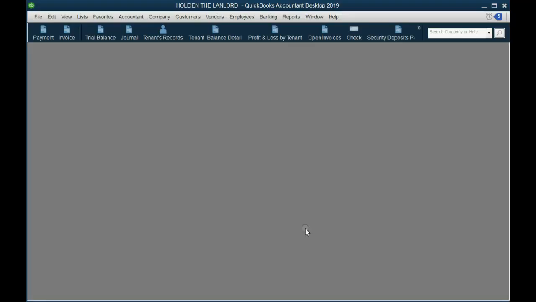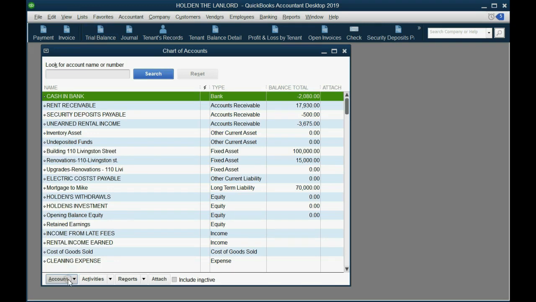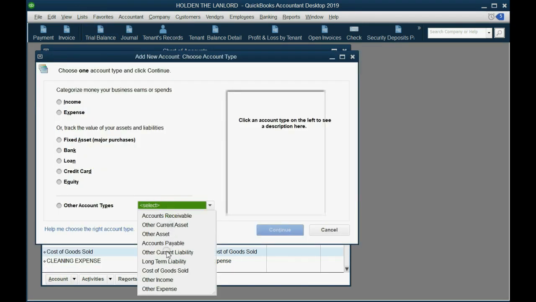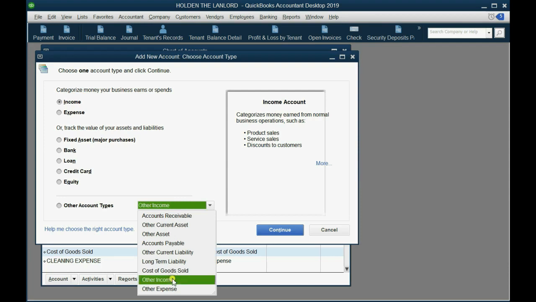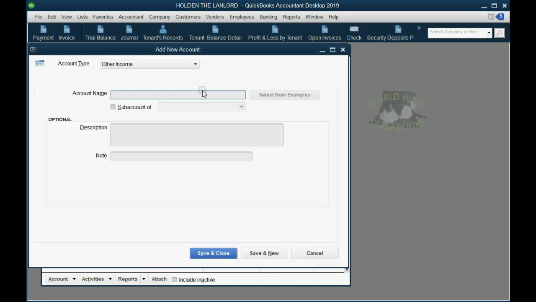So, very simple. In the chart of accounts, list chart of accounts. Again, in the bottom left, account, new. This one is other income, not income, because it will go in a different place and it belongs in a different place in your profit and loss report. Click continue and we'll type in the words gain on sale of property.